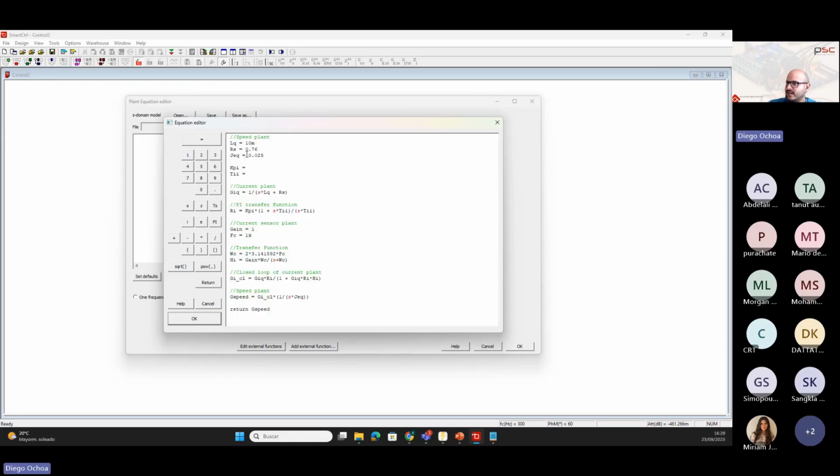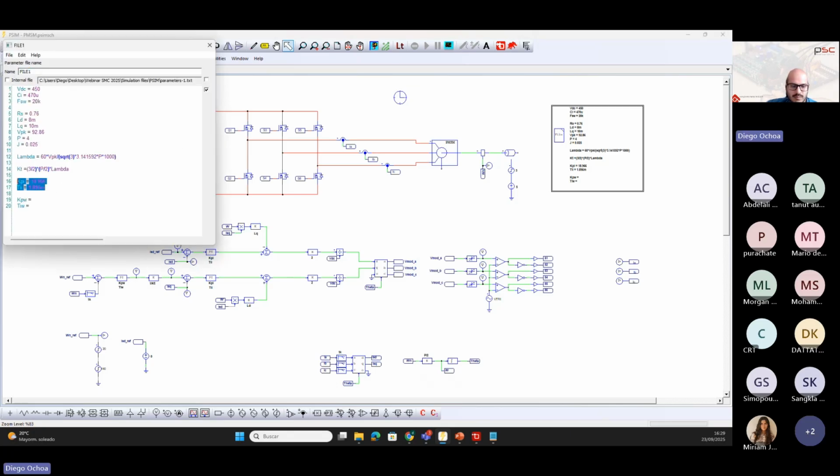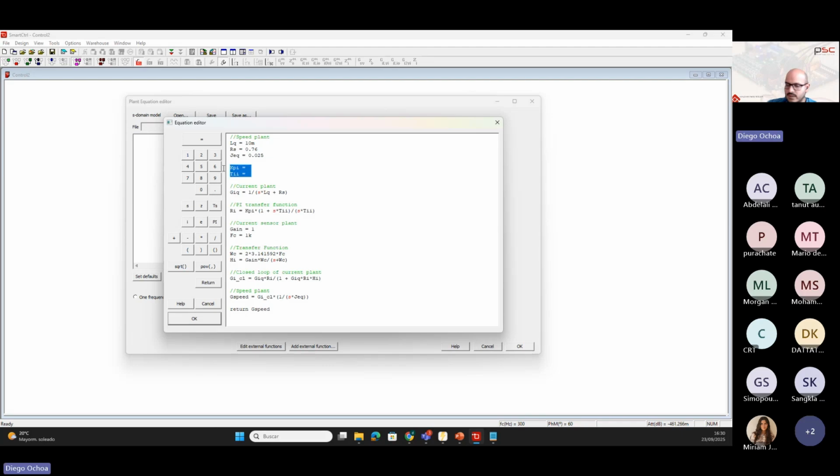Okay, as you can see here, these are the parameters of the current plant. Also, we have to put here the values of the parameters of the PI for the inner loop. So I have to copy these values to here.